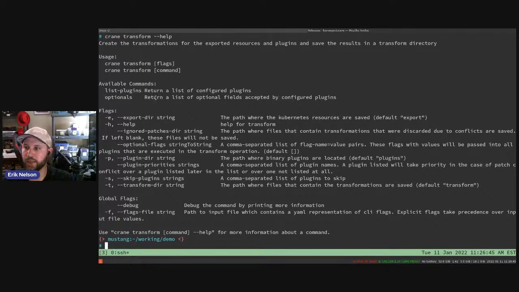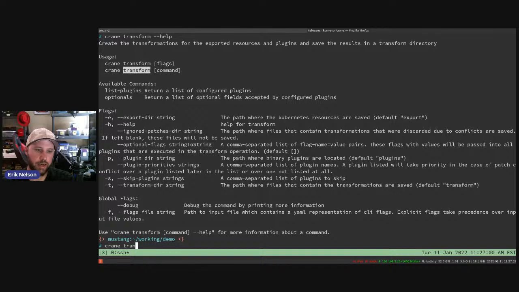I haven't installed any custom plugins, but what I actually do have is a plugin management command here so that it can discover plugins and you can easily install them. And then lastly, you can run a list plugins command when you do the transform command so that the tooling will tell you, hey, these are the plugins that I'm going to use when you run your transform command.